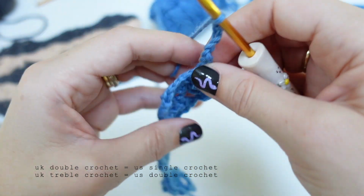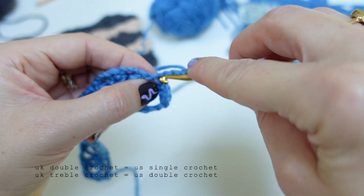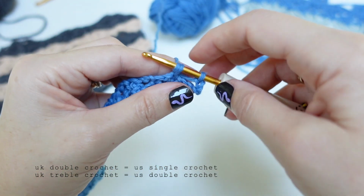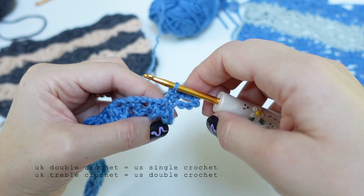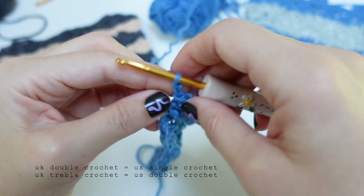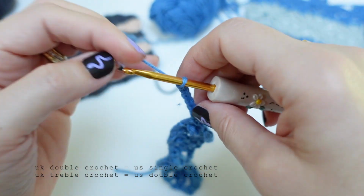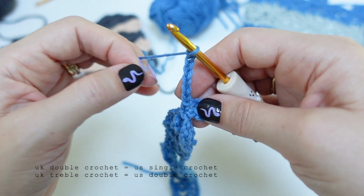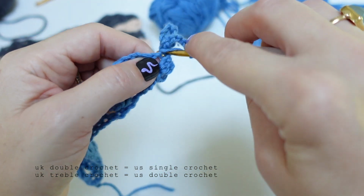We're going to turn our work and we're going to work one double crochet into that same double crochet, that same space. Okay? And then we're going to chain seven again. See, the cat's been at my yarn. And we're going to work a double crochet into that same space again.